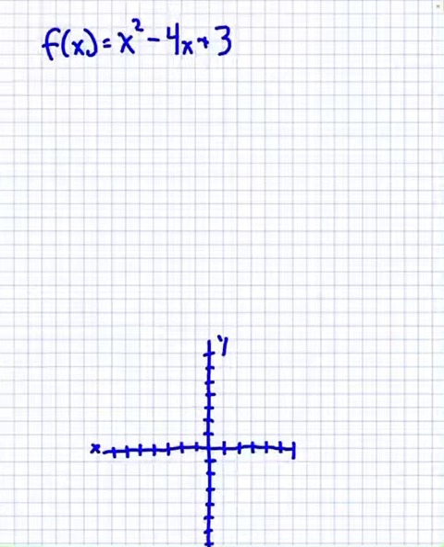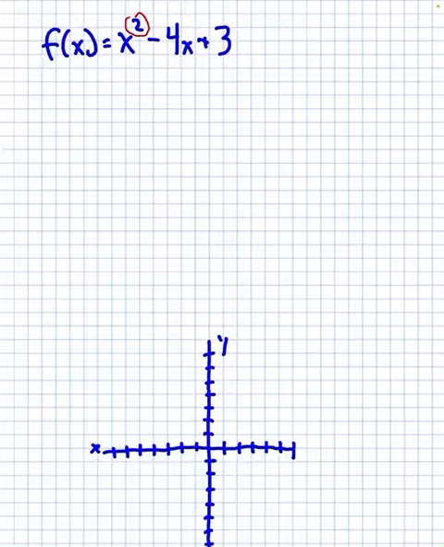Okay, here we want to look at a quadratic function. Now, anytime we talk about a quadratic function, the first thing we want to do, we're looking for this x squared. And when we see this x squared, that lets us know we're going to be graphing a parabola. Now, there's two things that you ought to be able to see immediately when you're graphing a quadratic function.